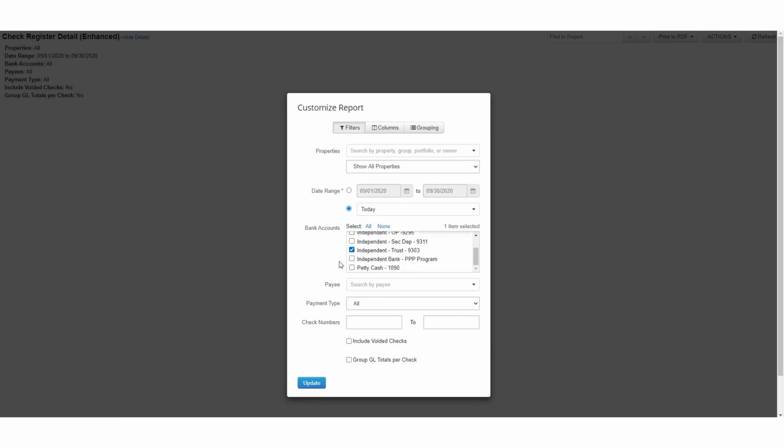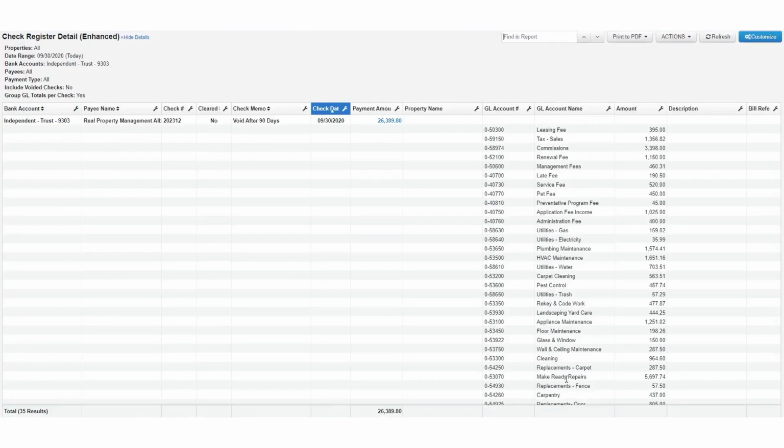And then we're choosing the trust account, and then we're going to choose this checkbox down here, which is group GL totals per check, and that one's really important because that's going to give you the formatting that you need to enter everything.